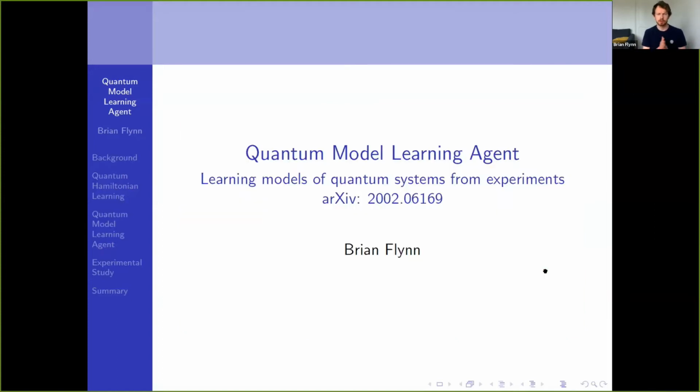So to set the scene a bit more, the quantum model learning agent, just what is it as an overview? It's a machine learning protocol that distills the model that underlies some quantum system. It does that by inferring which Hamiltonian seems to best match the system that you have. The result that it then gives you is a Hamiltonian model, which has these interactions that your system is subject to baked into it. This might allow you as a physicist to extract some insight on what is happening at the quantum level, which might be useful, for instance, if you're trying to realign your experiment or to verify that it does what you told your investors it would do.